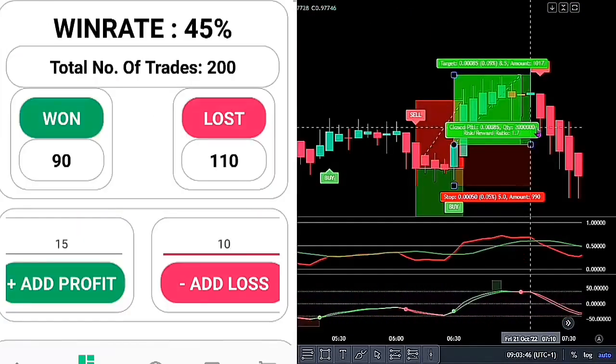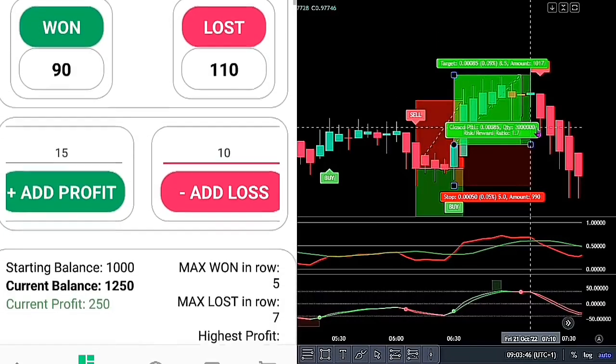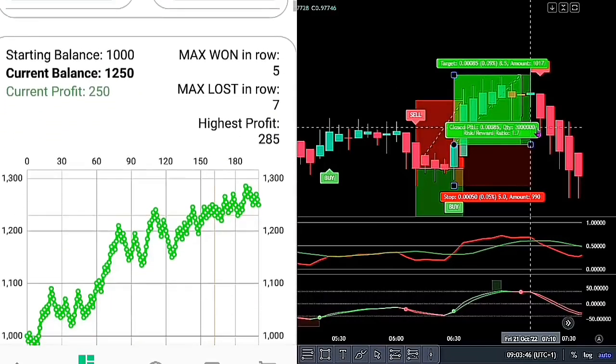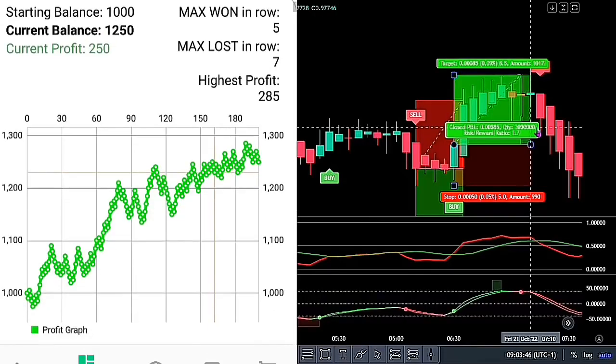Okay guys, so we just finished the backtesting for this strategy, and out of 200 backtested trades, we made a 45% win rate, having won 90 and lost 110, which made us a 25% return on investment. There were a lot of losing trades during ranging markets, and this strategy had a whole lot of signals provided within a short period of time, as it gave those 200 trades within 12 days.